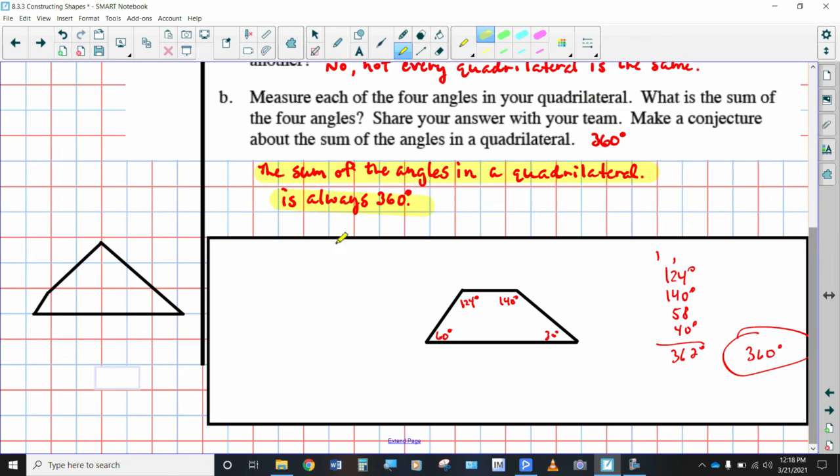Now, here's something that's kind of interesting. Quadrilaterals, if you were to cut them in half by going from one vertex to another vertex through the shape, you would create two triangles. And what we learned in the previous situation is each triangle has a total sum of the angles of 180 degrees. So when you can create two triangles, this angle plus this angle plus this angle plus this angle plus this angle is going to give you a total of 360 degrees if they've been properly created and properly measured, which mine was not done perfectly.